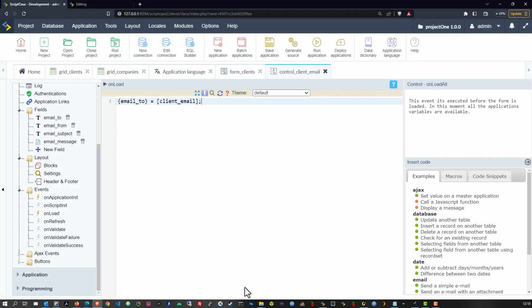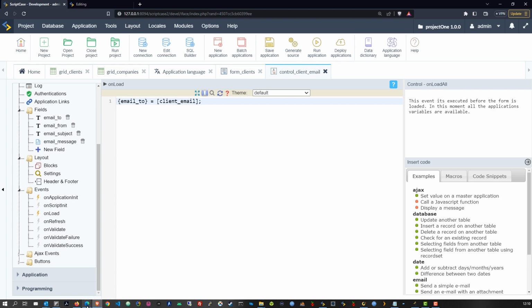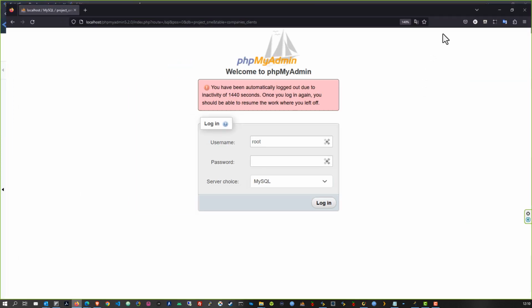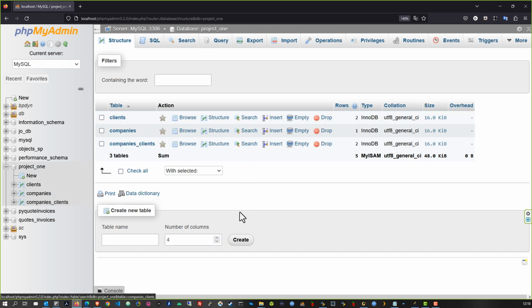So let's come back then to our database. There it is. No, it isn't. Oh, no, wrong one. This one. There it is again. Okay, so back into our database. Let's come back here to project 1. And what I'm going to do is I'm just going to go ahead and actually create a new table directly here into my MySQL database, because I can add tables here as well. It's not just fields. I can add tables as well. So here we go. I'll add then a table here for my email log.